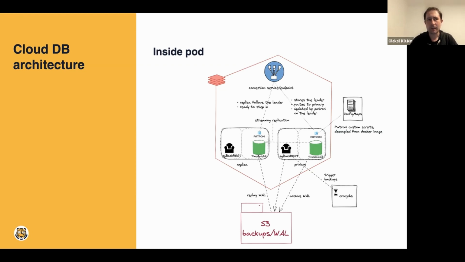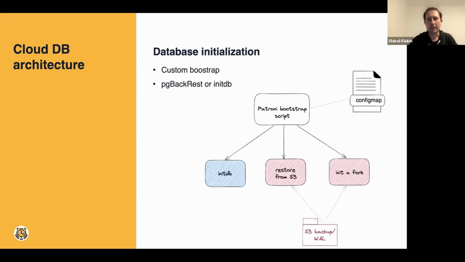In our case, we can just replace either the Patroni configuration or scripts right away, on the fly. When we edit those config maps, the changes are automatically reflected in files inside the pod. So this is very convenient, for instance, if you want to test our scripts. Database initialization is something that Patroni helps us with. Typically, to initialize a new Postgres database, you have to run initdb. Patroni runs that, but it also allows a custom bootstrap script to bootstrap your database in a way that you like, and use it to restore an instance of the database.